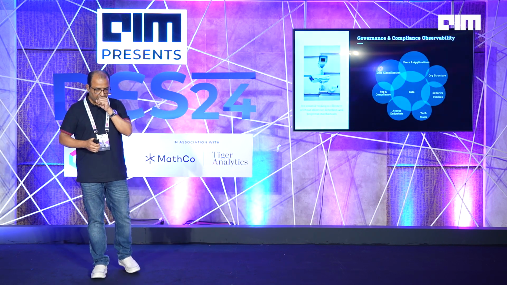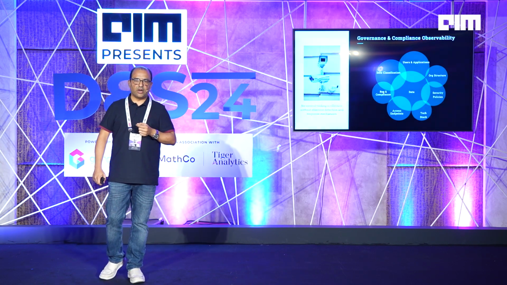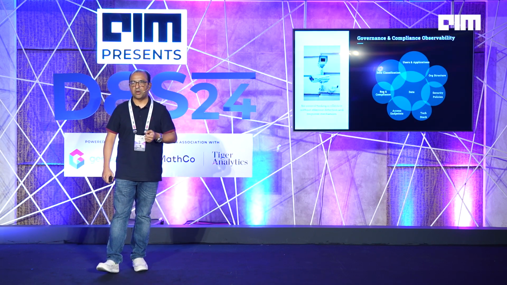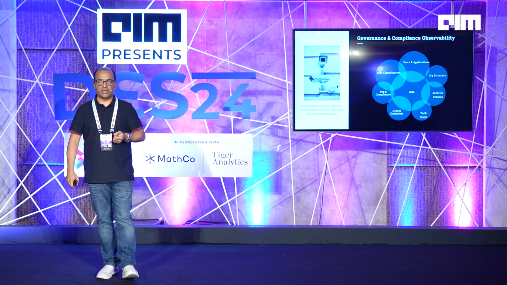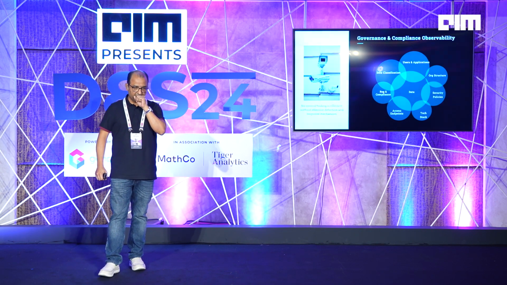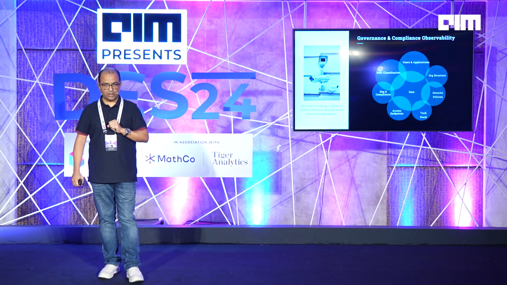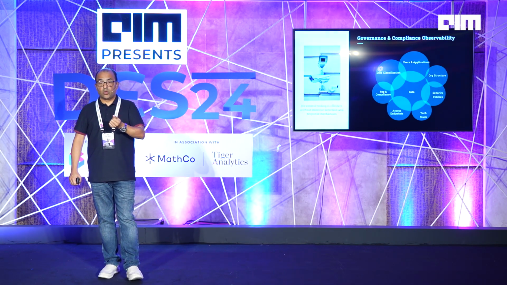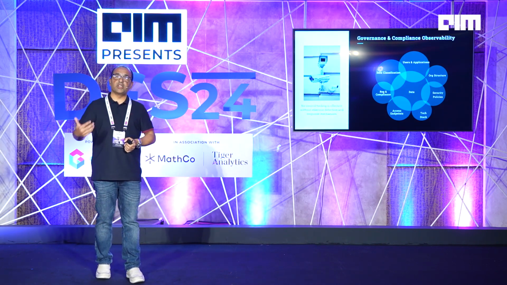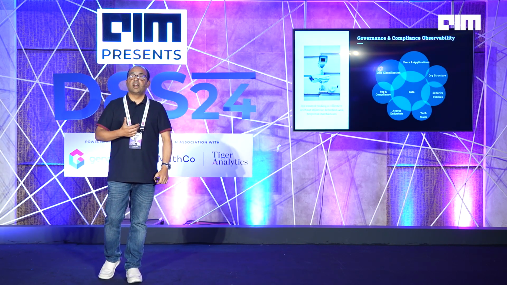I will cover this very briefly. This is something we are still working on. With Slice being a fintech, as I said in the beginning, compliance, security, and regulatory requirements are non-negotiable for us. Though we have the framework to say who has access to what and how we handle PII, at the same time we are building observability on top of it, where we know who has access to what, how they are using it, how many times they are using it, and what they are doing with the data. Are they taking the data out? Are they keeping the data inside? Is there any anomaly in the access pattern?